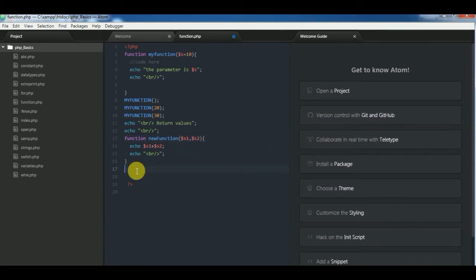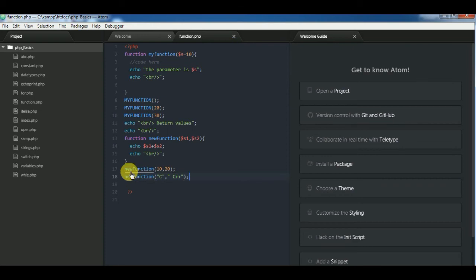Now I will call this function. I will copy this function name from here, and I will call this function with 10 comma 20 in the first case, and in the second case I will call this function as C plus plus.